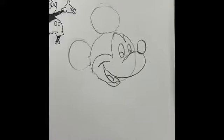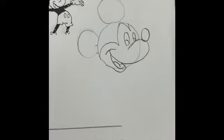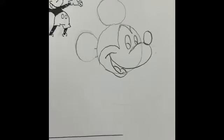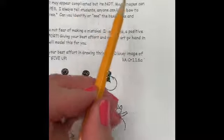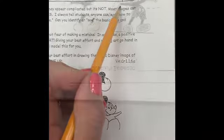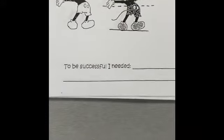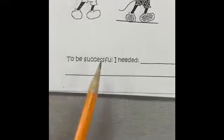We were successful. If we looked at that and said, oh my gosh, it looks like SpongeBob, no, we better start again. Okay, but we didn't. It looks enough like Mickey Mouse, and we did that by looking at the lines and looking at the shapes. You've got this. Try your best. Finally, after you're done, I would like for you to consider this question.